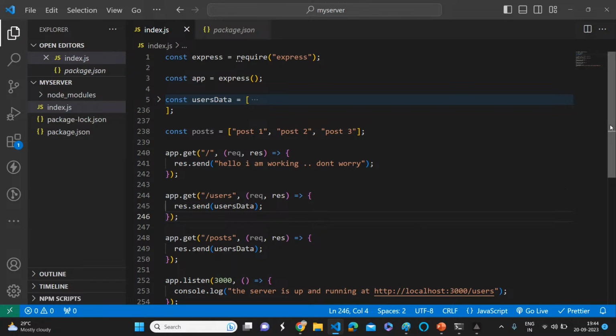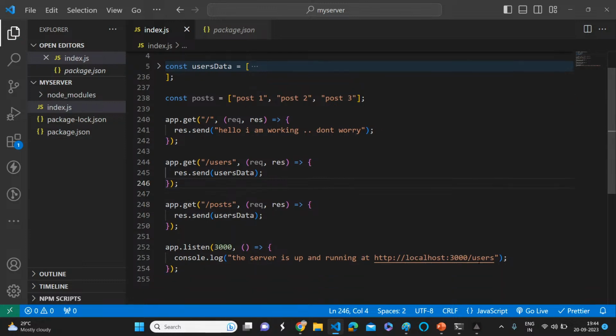Whenever you hit the server at http localhost 3000 posts, at that time it will execute this method, and it will execute this line to respond or send the posts data. Got it now?